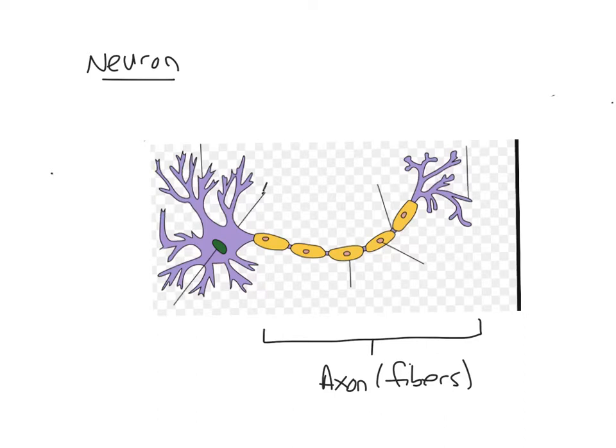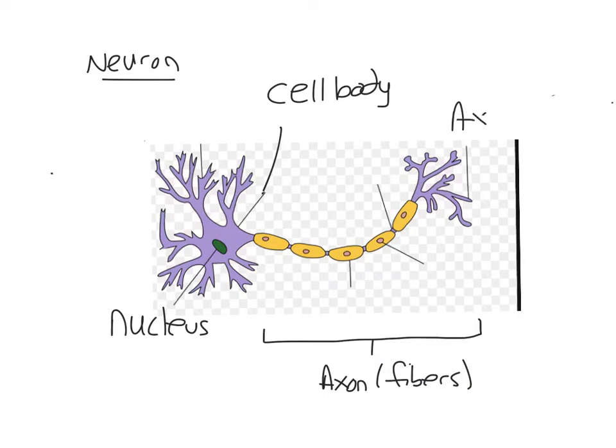Then there's a main part here that holds all the cell parts, and we call that the cell body. We have an example of the nucleus here in the cell body. And then there are two more main parts. At the end of the axon, we call this the axon terminal. When the impulse comes to the end and we want to go to the next neuron, or tell the brain that you felt something hot, or tell the muscle to move, it's the axon terminal's job to communicate that to the next structure. And then over here we have dendrites, and dendrites are picking up signals from other axons, from the outside world, from the brain, whatever it is, to send that message.